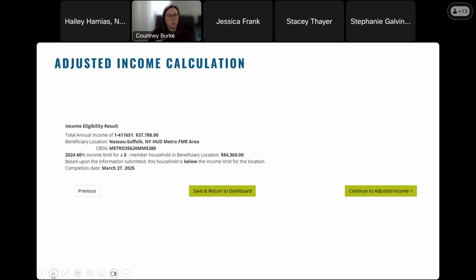So on the bottom of the Part 5 summary and the 1040 method, there's going to be a spot that says continue to the adjusted income. So you'll select that, and that will bring you to the adjusted income section.